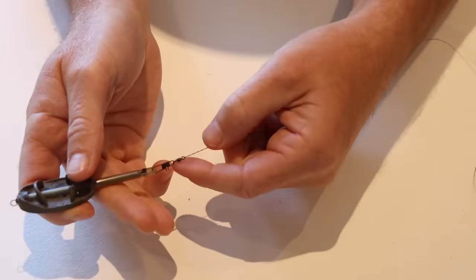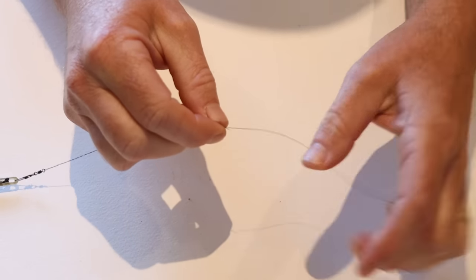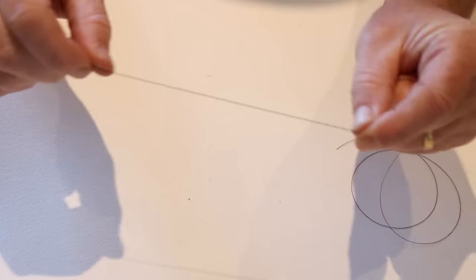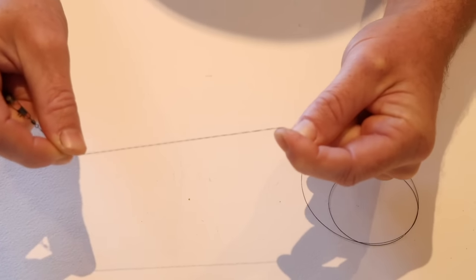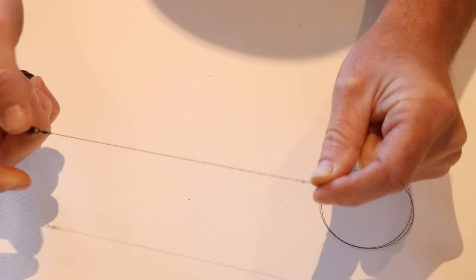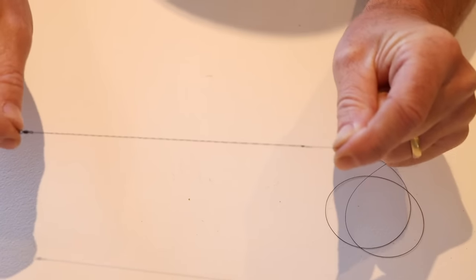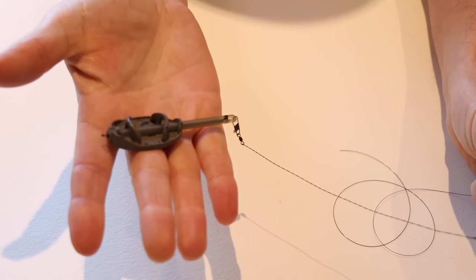There's no other knot down here. The only knot is up there, out the way. And then you've got this doubled up length of line that's more abrasion resistant for rubbing over a landing net or any potential area where your main line can get damaged or whatever. So there we are. We've doubled up the length of line above our swivel with our elasticated feeder setup on.